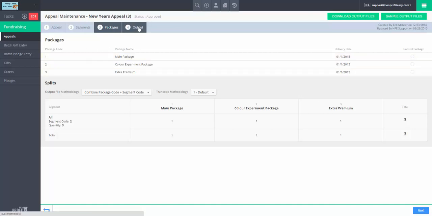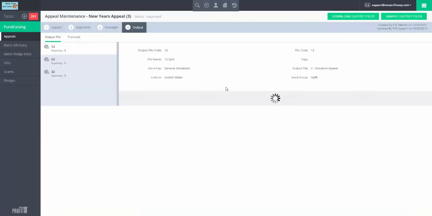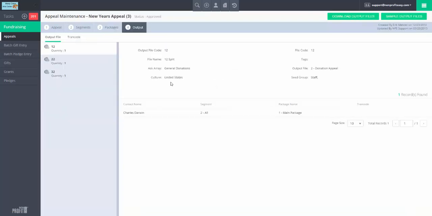And then output, we'll have set up a template for our file, what fields we want to know, and it's going to create our files for all the combinations of segments and packages. So it can get pretty complicated, but it can also be set up pretty simply. This one is kind of the complicated end of simple, kind of medium, I guess. But it's up to you. This can basically do all your appeals, mass appeal needs now in one place, and in a much simpler process than trying to get multiple different reports that don't overlap.